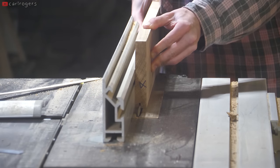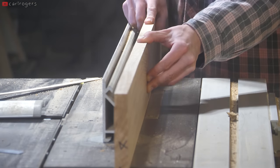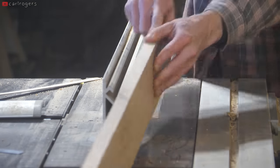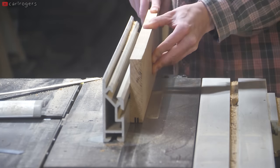And because a lot of weight is going to be bearing down on these treads every day, hopefully, for many decades, instead of a simple butt joint, we tried what's called a spline joint. In hindsight, I think this was unnecessary.